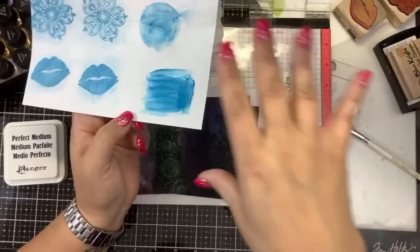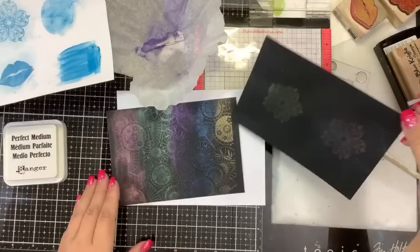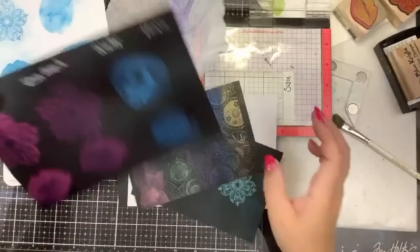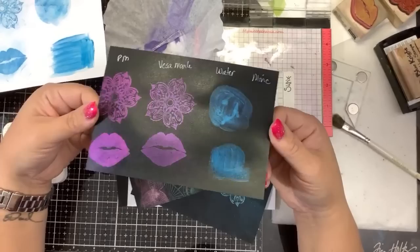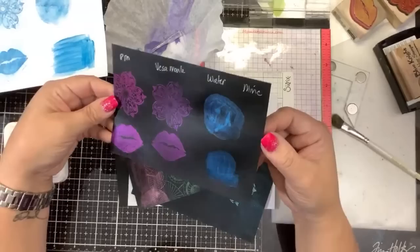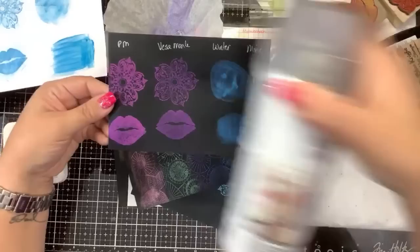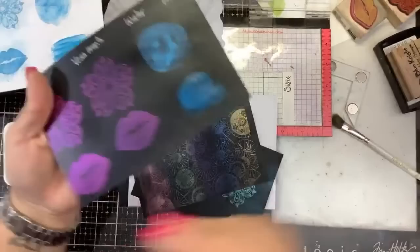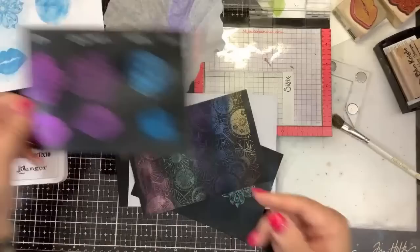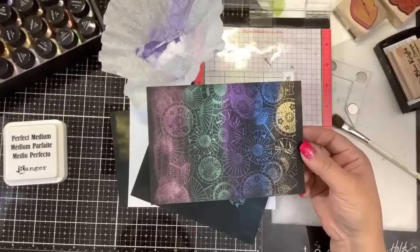So to set them, we sprayed with our little gloss spray. You can also use hairspray. And when you spray them, it's going to set them into place. So you can see that these are set now. They didn't lose any of their shine or gloss. Now there is a matte spray and there's a gloss spray. I would recommend the gloss spray, but these are definitely not coming off now. So these are set. You need to make sure you set them when you're done using them, just like pan pastels, okay?